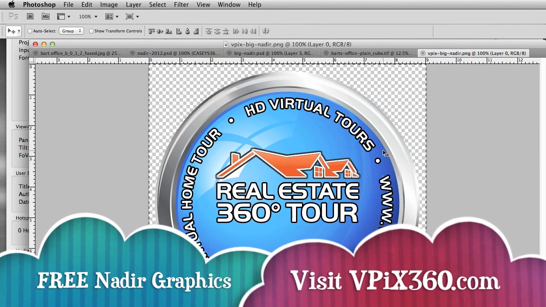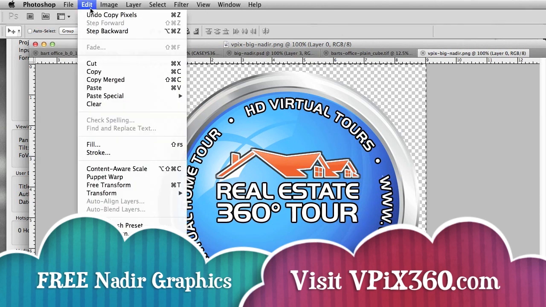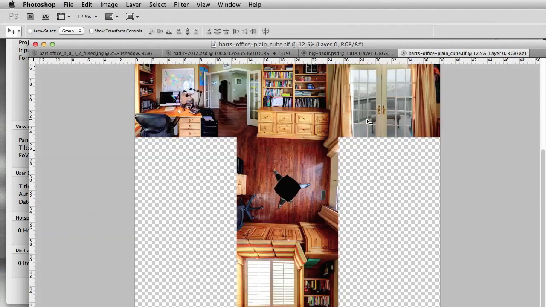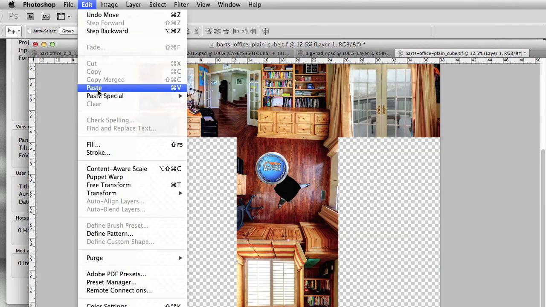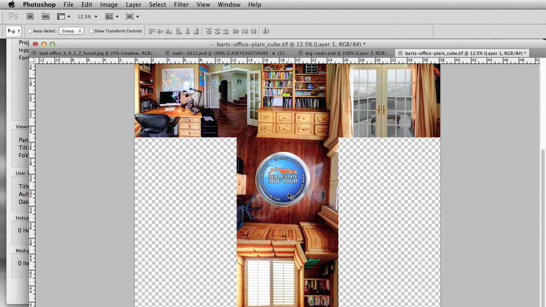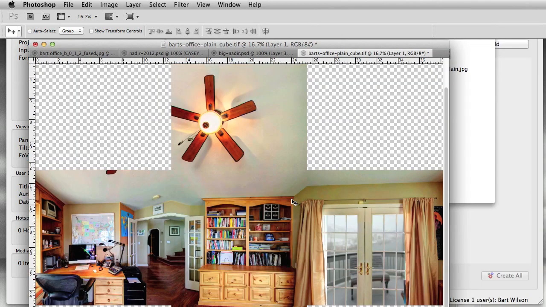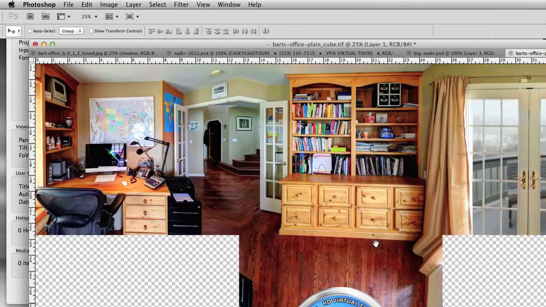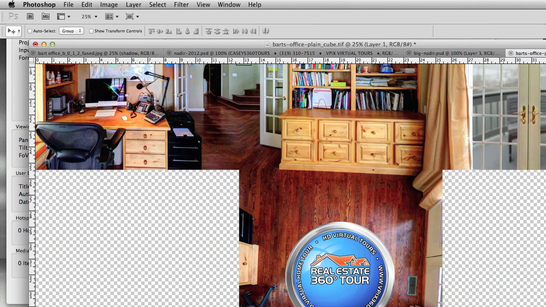It's about 550, 600 pixels wide. It's a big file. So we're going to copy this to my clipboard, and I'm going to paste, and oh no, it's not big enough. Oh no. So that's not a problem. We can go over to edit, and I'm going to scale it just a little bit, about 30, 40% here, and transform scale. Hold your shift key down. And that looks kind of good. See, ta-da, we can cover up the entire tripod feet now. So my NADIR file is in place. Now you don't want to flatten this image. We want to make sure we merge the two layers down.